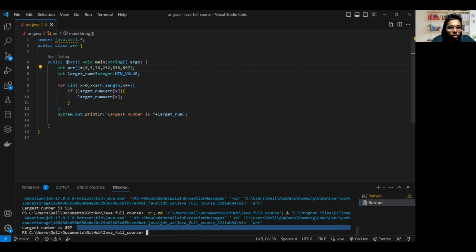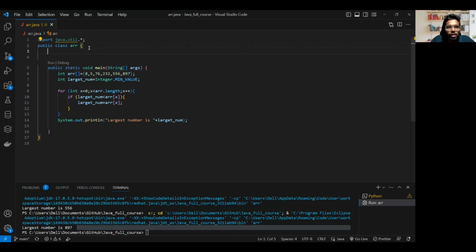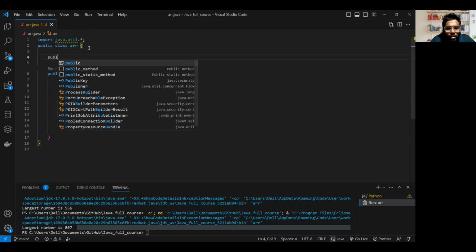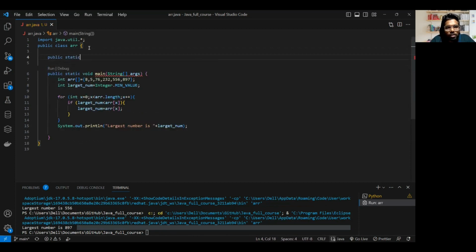Now, instead of coding here, I can create a separate function for this: public static, get largest. In this we first require one variable, that is array, as int array.